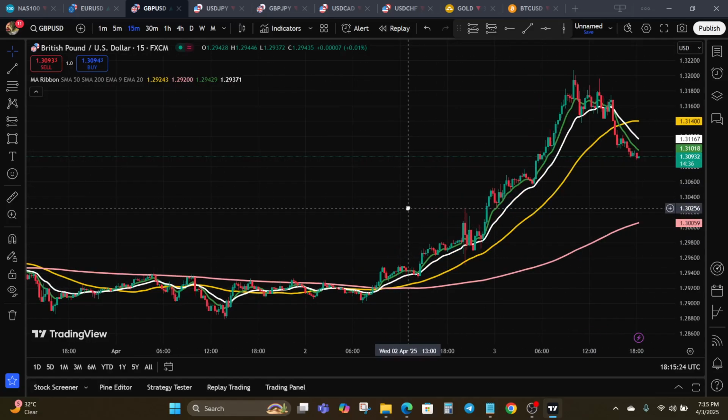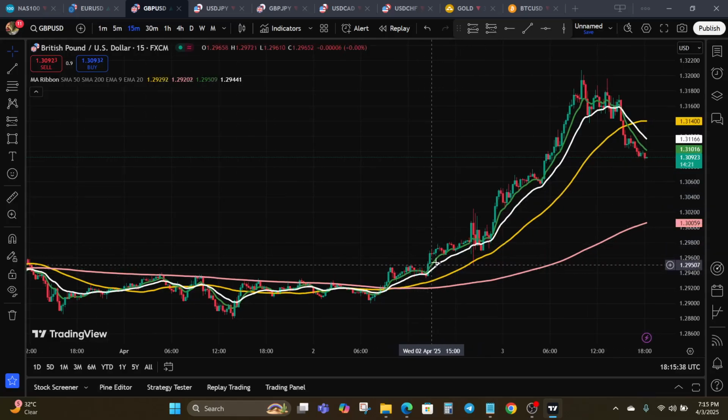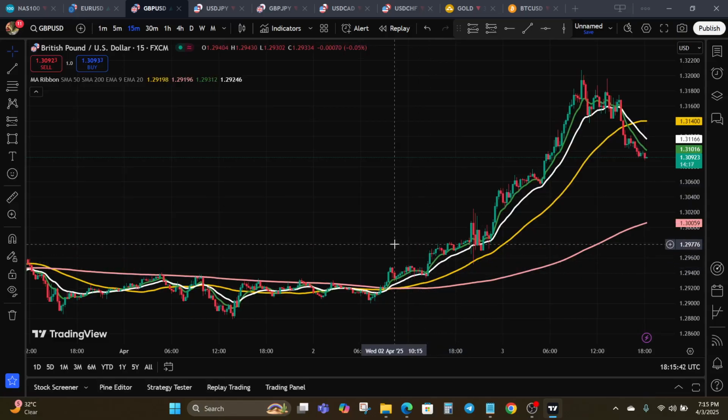Then you use the EMA for entry signals. For refining our entries, we use the 20 EMA and the 9 EMA, or you can even use one of them. The idea is to wait for price to pull back to the EMA while respecting the trend direction. So when the price touches the EMA and shows a strong rejection, we prepare for a trade.